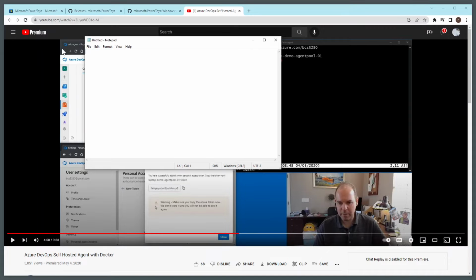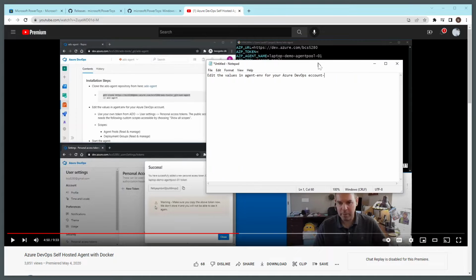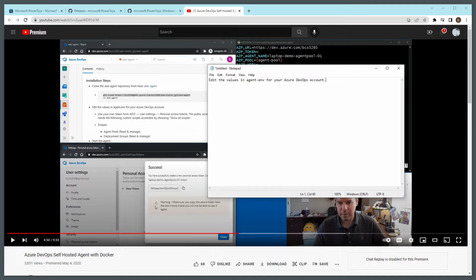Let's get rid of what we had before. Paste it, it puts it into your clipboard, and does a pretty good job. So it gets a few things wrong. So I grabbed this: edit the values in agent.env for your Azure DevOps account. It should be dot instead of dash. Account spelled wrong.